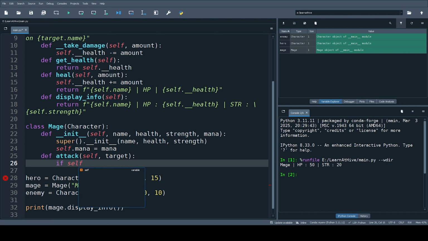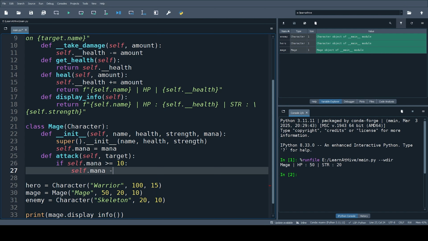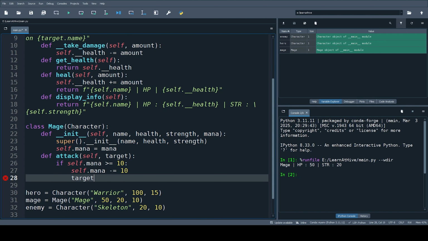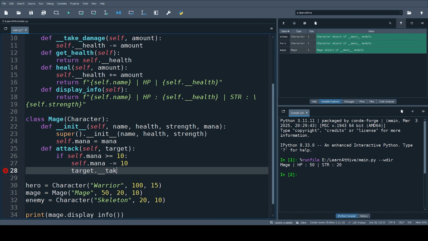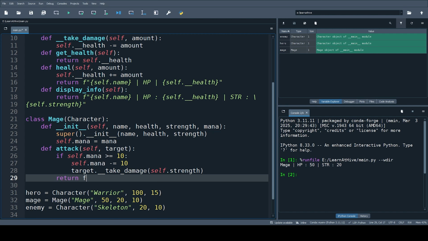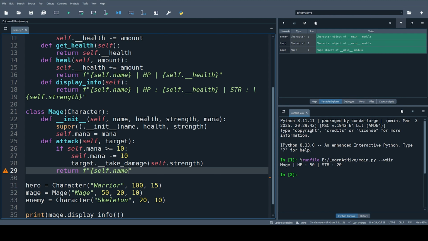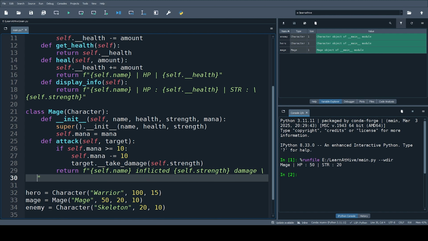You can say if self.mana is greater than or equal to 10, self.mana minus equals 10, and we can use target.take_damage with self.strength and return a formatted string: self.name inflicted self.strength damage on target.name.